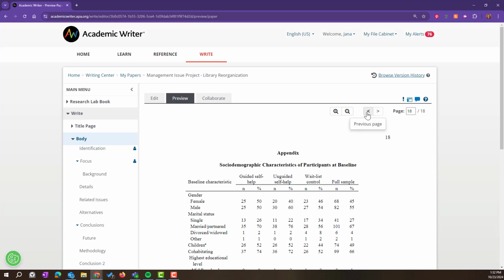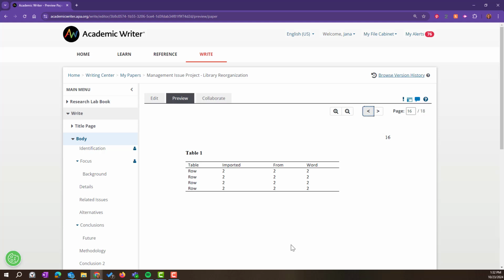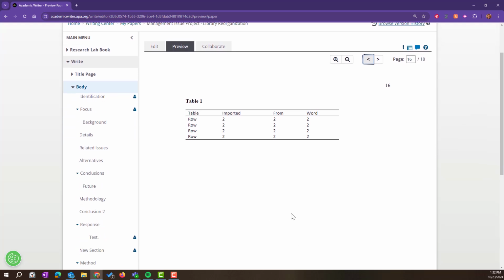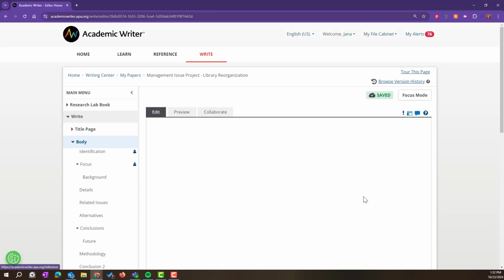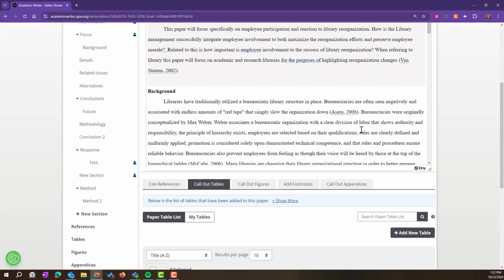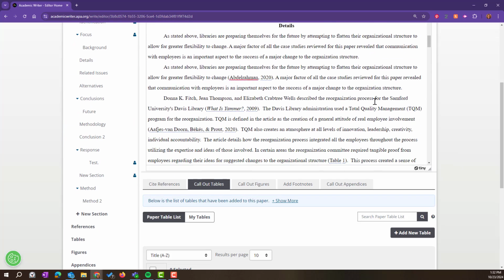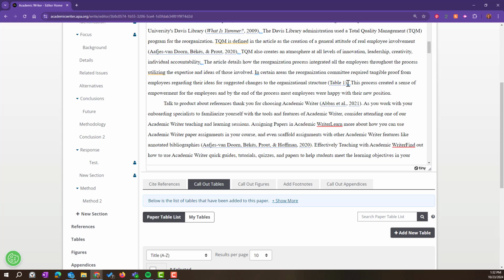figure 1. So again, should you decide that you want to change your mind from embedding a table or a figure, either one, in your paper, and you want to call it out instead because that makes more sense for your paper, you will need to remove it completely from the paper.